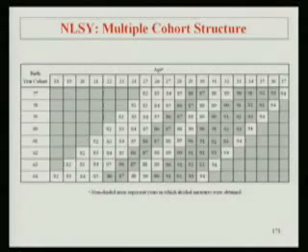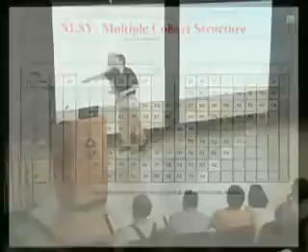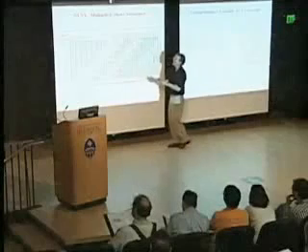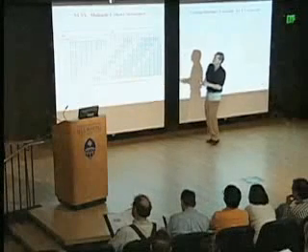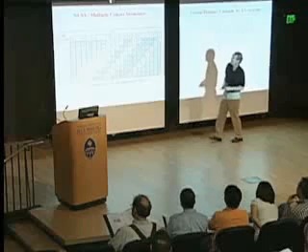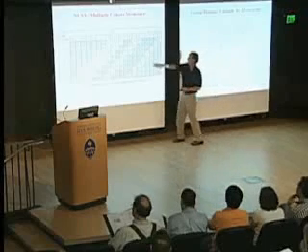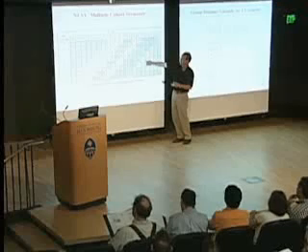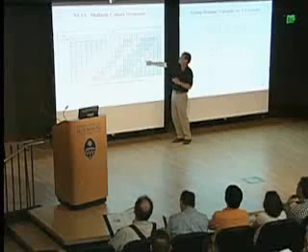So you have here the 94, for instance, means 1994. So it means the year of measurement. 57 means 1957, the year a person was born. So you have people born in 1957 all the way up to 1964. 18 through 37 at the top row here is the age of the individual at the time of measurement. So for instance, in 94, the people who were born in 61 were 33 years of age.